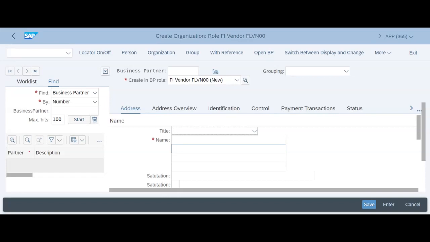So rather than have two copies of the general data, we put the general data onto the business partner, right? So only one business partner, but it can take a customer role or vendor role. Under each role, we can enter the role specific data, like accounts payable account for vendors, but accounts receivable data for customers.